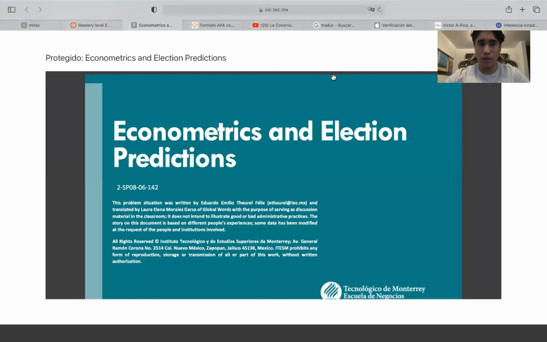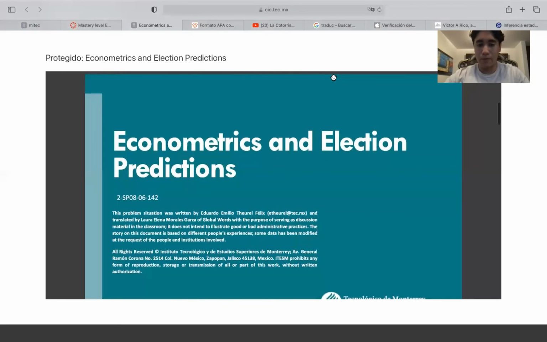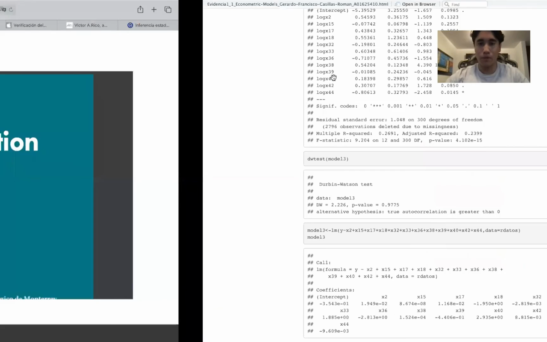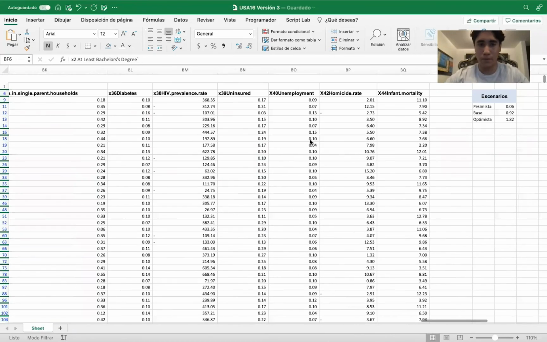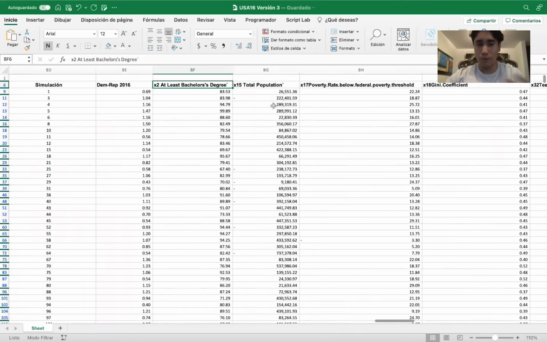Another piece of advice is that the Republicans need to cover the largest number of voter profiles to get the most votes, but we recommend focusing on the profiles with the more relevant variables that we see here. This is to guarantee the largest quantity of votes. Well, that's all. Thank you.